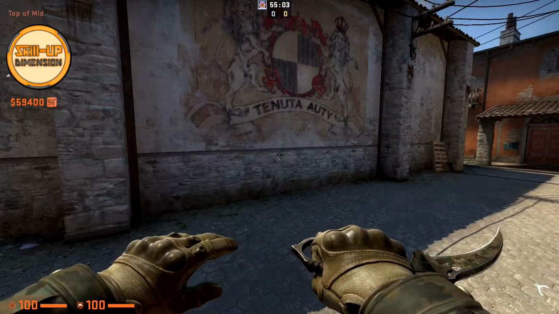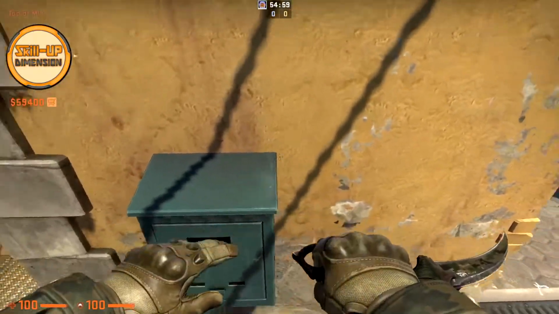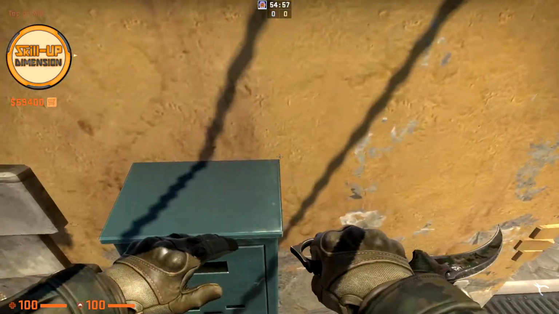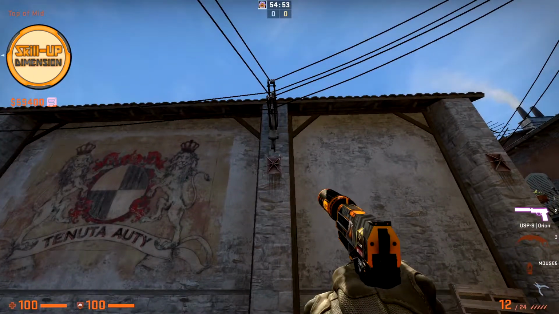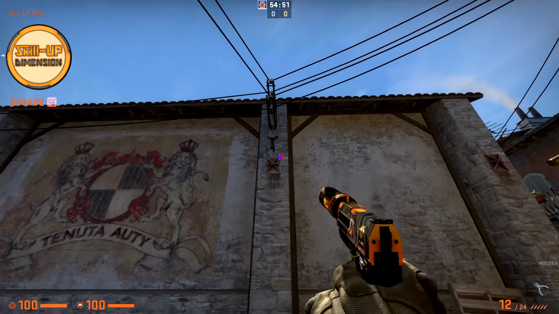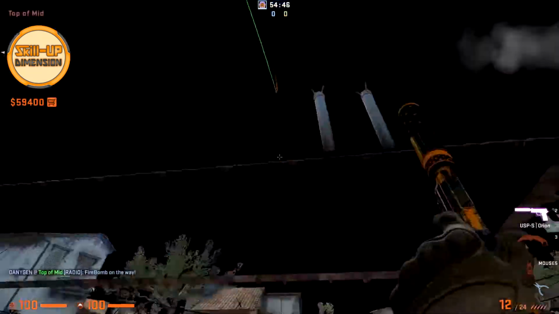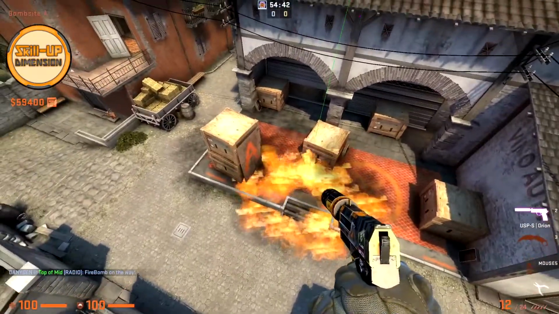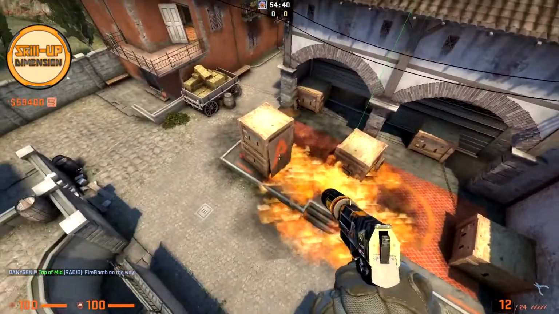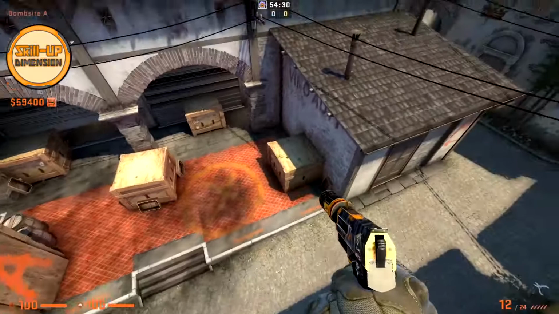Okay, another Molotov I'm going to show you is for A side. Simply come here, to the right side of this box, and then you will aim, as you can see this rectangle on the wall, to the right top corner of it and simply jump through. And as you can see, the side is Molotov'd, so the player can't play behind the toolbox and he has to change position.